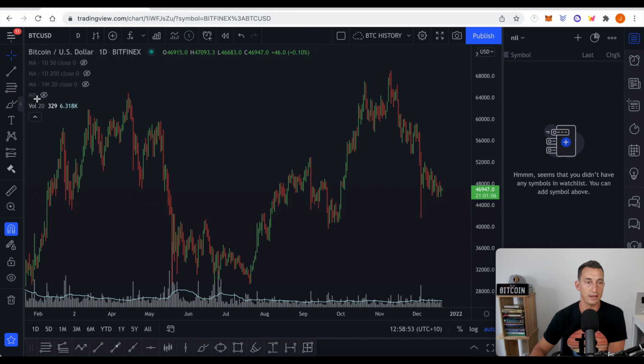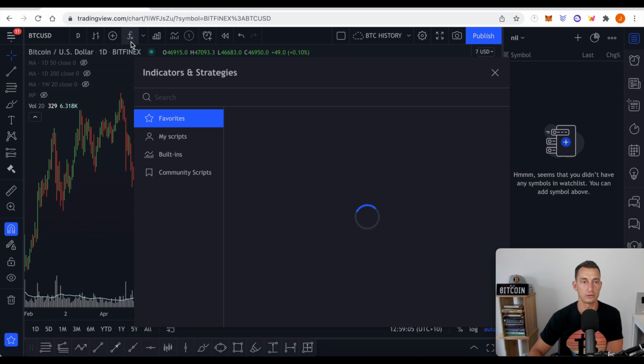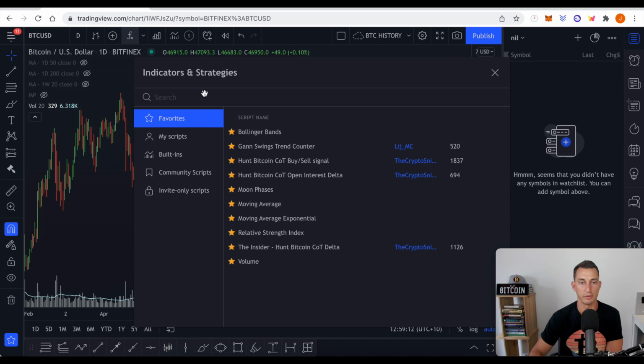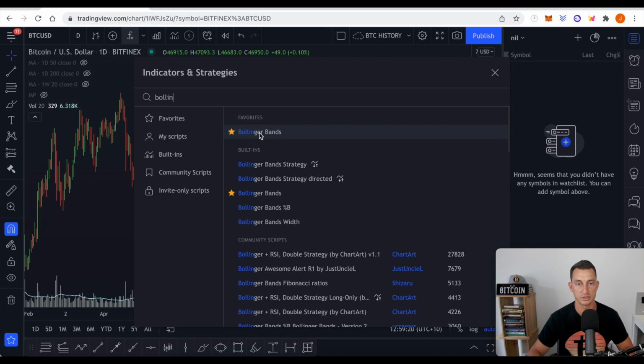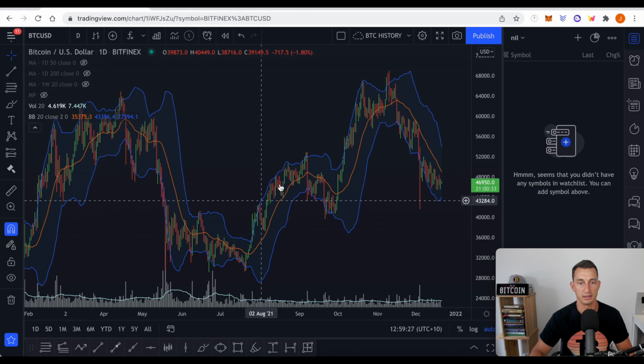All right, so the next thing is I have a whole lot of these indicators up in the top left. Now you might not have any of these on when you start. To get rid of them, basically just click on close. Well, let's first get one in there. So we go to the top left, and the f x little icon up here is your indicators. Click on that. And if we want to throw the Bollinger Bands on, we just search Bollinger Bands, favorites. I have it in favorites already, but some people won't have that. Click Bollinger. All right, now it's already set up here, BB. And you can see it's on my chart.